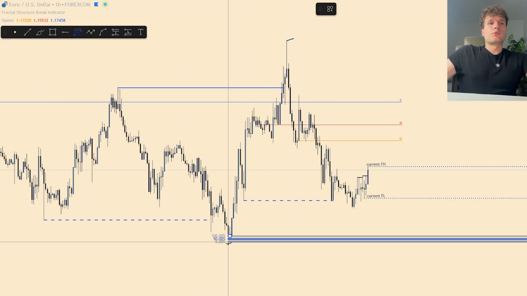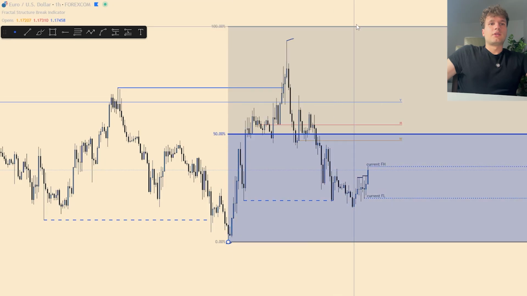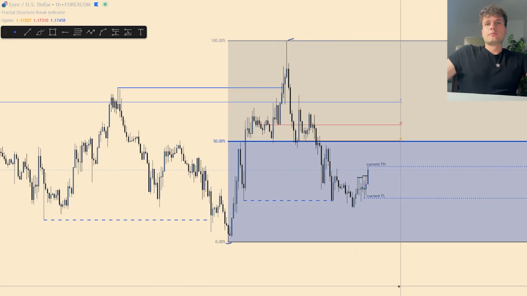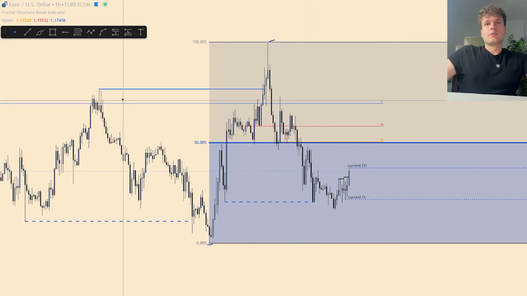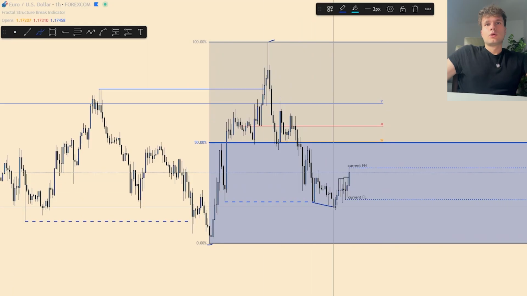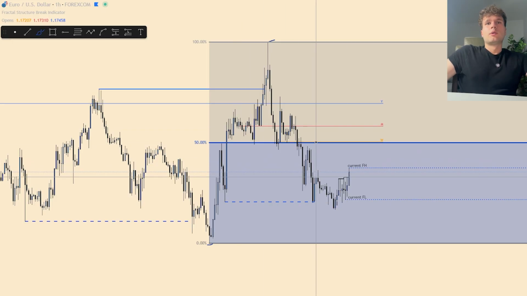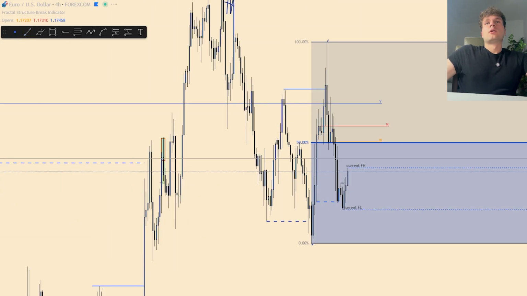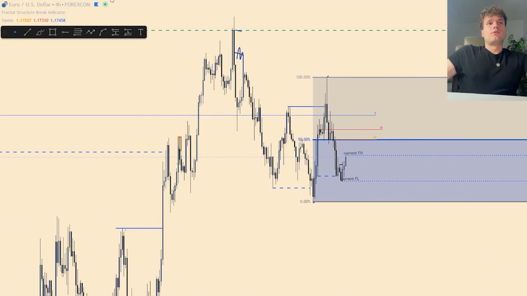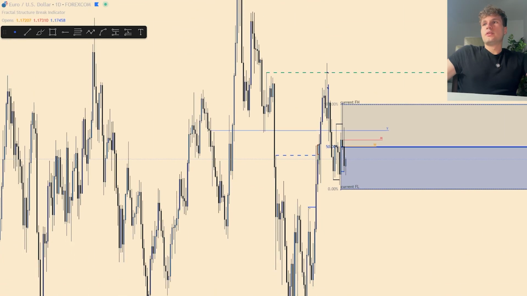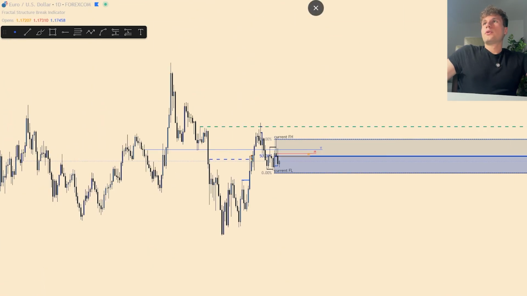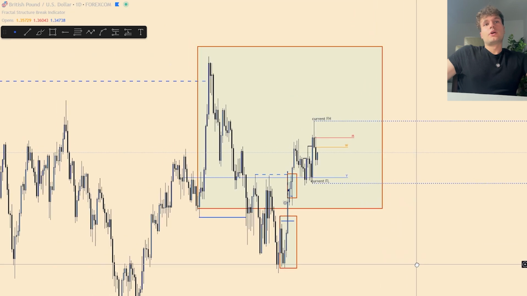From this low to this high, we reached the 0.5 fib and this compresses, and now we are seeing this breakdown, and now we broke it up. We didn't close above it because the candle still hasn't closed, but we can probably see the change of character. On the 1 hour it looks clean, but on the 4 hour and the daily it's a bit messy. That's why I prefer maybe a GU or an AU.